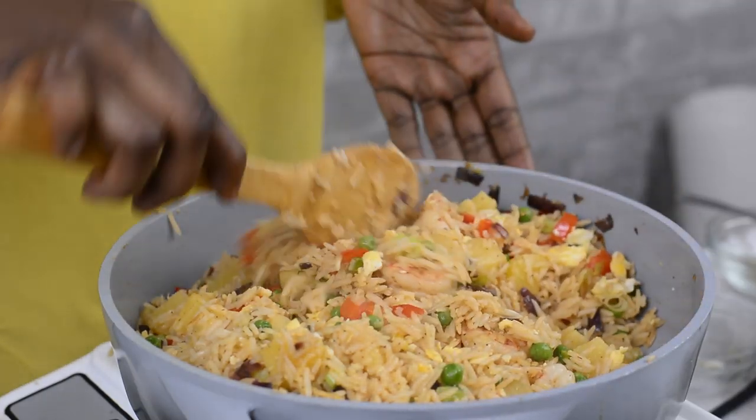That is it — this is all done. As you can see it's looking really beautiful, and it tastes just as good, or even better. Thank you so very much for spending your time with me. I really appreciate all your support through the years — it's because of you that I'm here. I wish you all a very prosperous new year. Let me know what you think about this recipe; if you try it, tag me on Instagram or Facebook and I'll be more than happy to give you a shout out. Until next time — or until next year — bye!